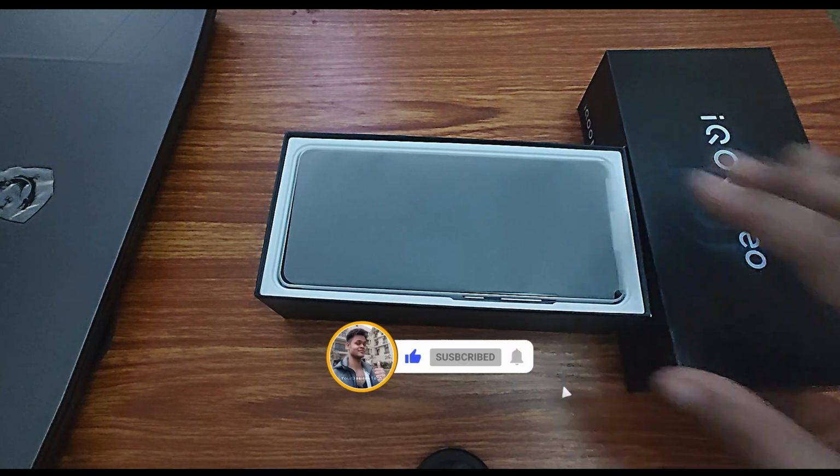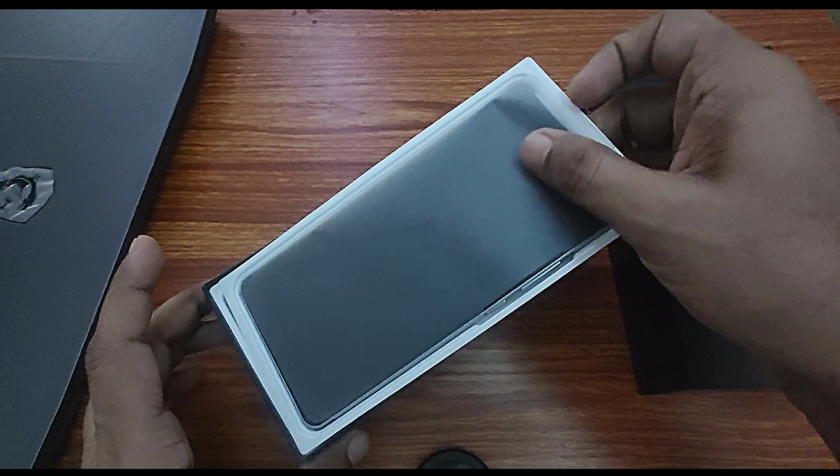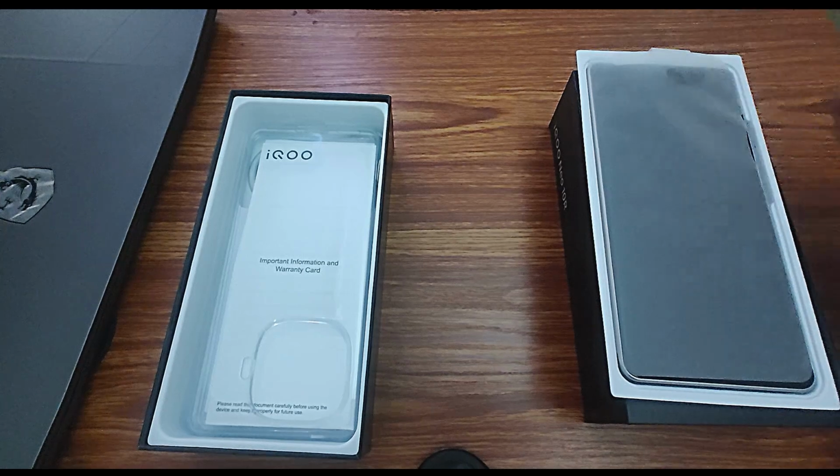Let's find out what we get inside the box. Here comes our IQoo Neo 10R. Before moving to the phone, let's find out what additional do we get inside the box.